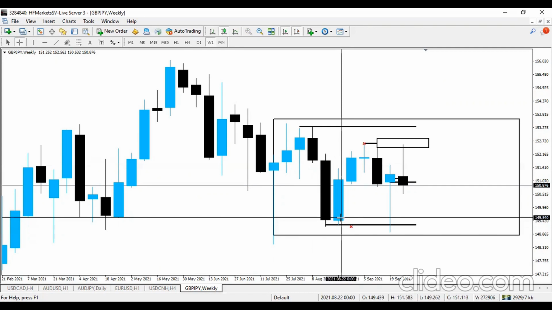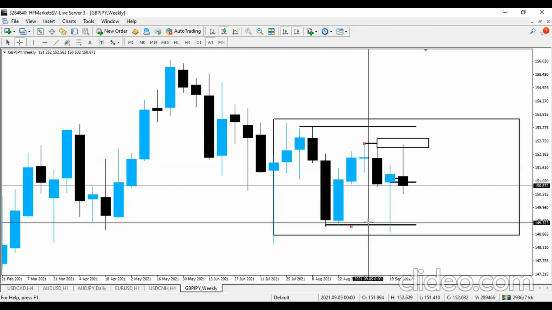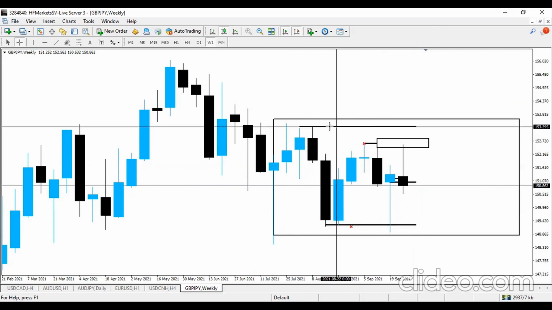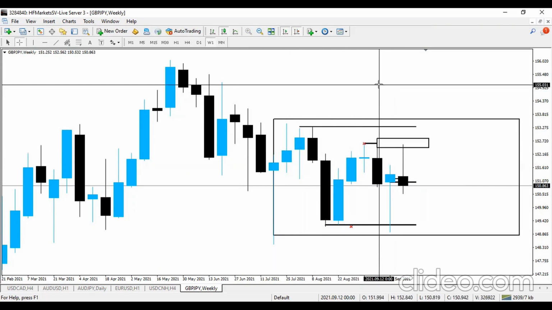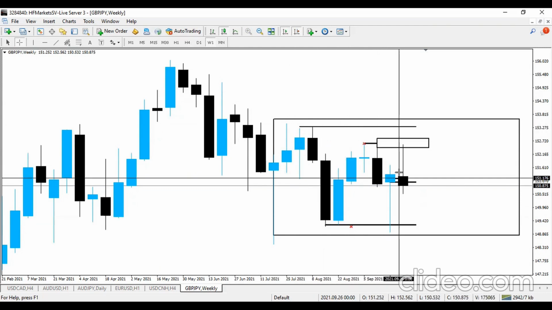What the big banks, the market makers, whoever you want to call them, actually look for on the chart is where the highest order is. We have the highest order here, which is the double bottom, and we also have the highest order here, which is this double top, which will be tapped very soon. They will tap this double top and they will reverse.